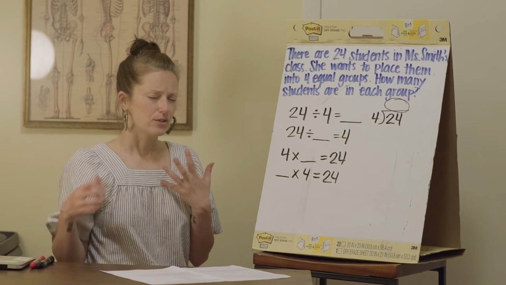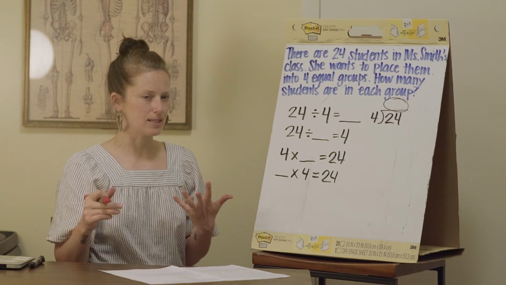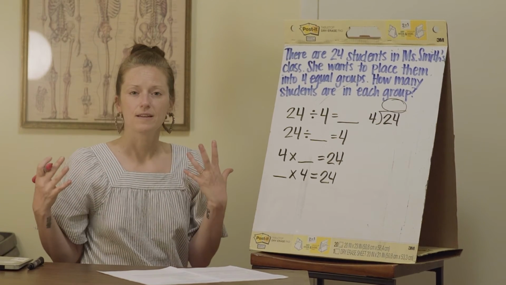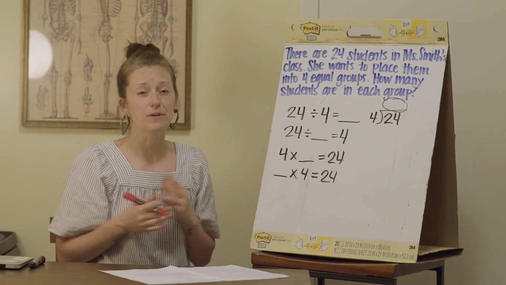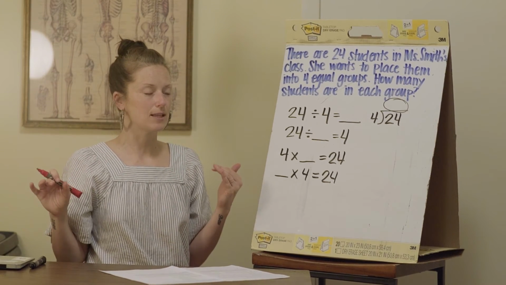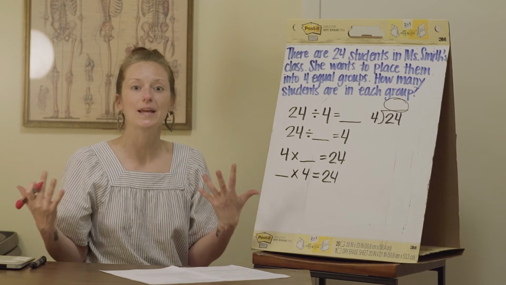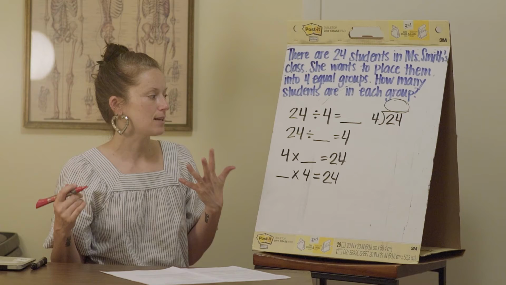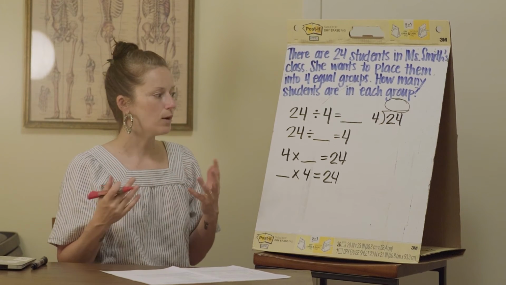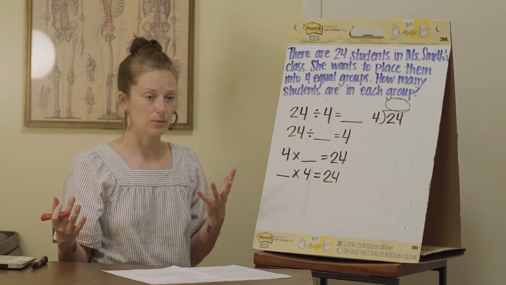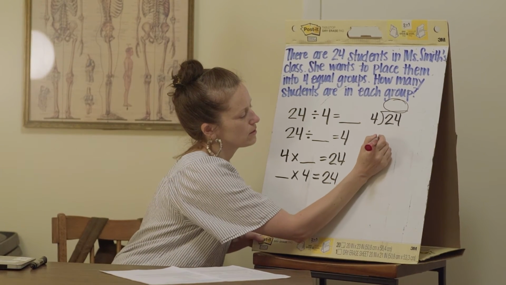Okay, so next I'm going to just practice. I just want to show you how we could solve this. I know some of you know the answer, but instead of right away throwing the answer down, I want us to think how we could draw this out to explain to someone else that may not know how to do this. How could we draw this out? So one way I noticed some of you were working, you were drawing circles in order to represent your groups. So I'm going to try that one to start.